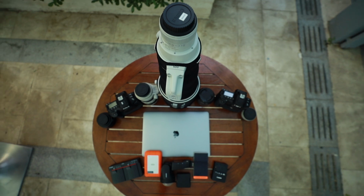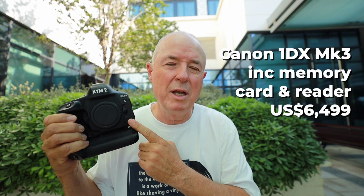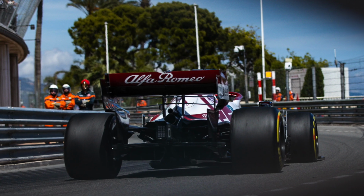Let me start with the equipment. Now, for this year, because I'm away from Australia for 10 months, I've had to take as much as possible, but as little as possible. So for a start, I need 2 camera bodies, and these are my weapons of choice. This is a Canon 1DX Mark III. Magnificent piece of equipment, very strong, shoots at 12 to 14 frames a second. You can get it wet. It's not totally waterproof, but it's water resistant. It's a real workhorse, and it provides unbelievably good pictures.